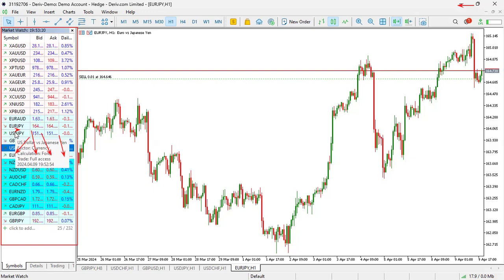For example, Apple. The value of the Apple company does appreciate and depreciate. The value of the company Amazon, Facebook, Adidas, Nike, they do depreciate and appreciate. So you can trade the value of a company. That is what is known as trading stock.